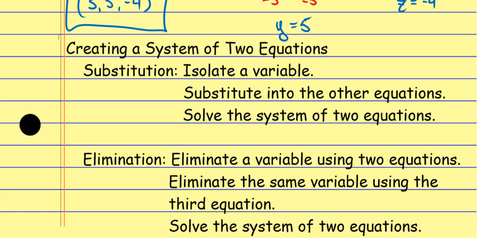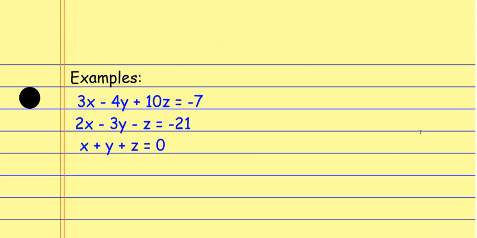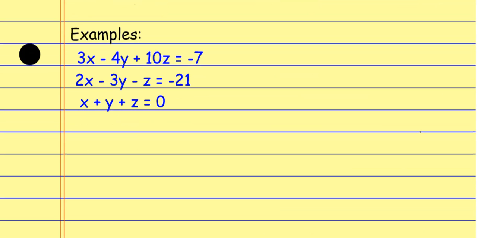All right? And again, the net result is not going to give me a value for any of the variables. It's going to give me a system of 2 equations and 2 variables, which I have to solve by my previous methods. Okay? So let's take a look at an example. All right, so if I take a look at this guy, again, I'm going to do substitution, then we're going to do the same example using elimination.